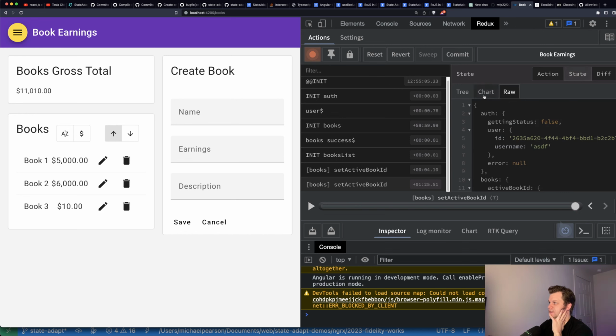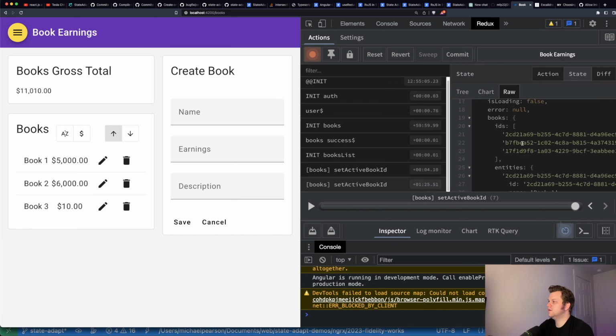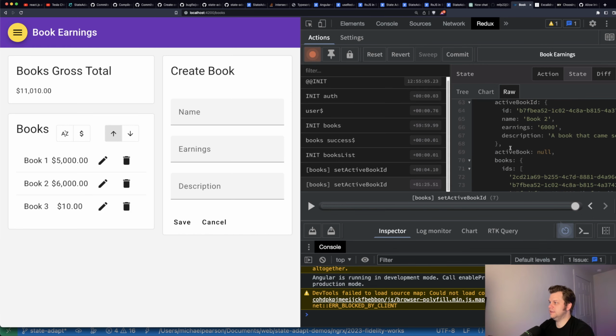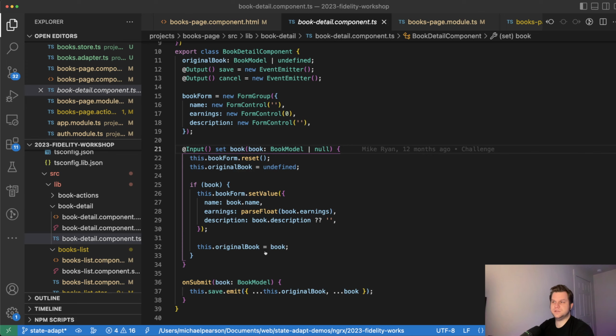I'm going to look at state. Okay, we look at selectors. We can see what was actually being returned for the active book. Null. Interesting. So let's debug that. I'm going to pause and debug it.